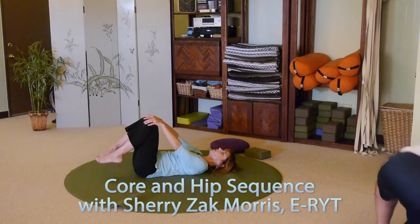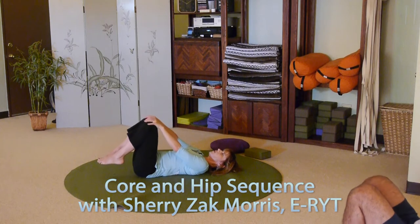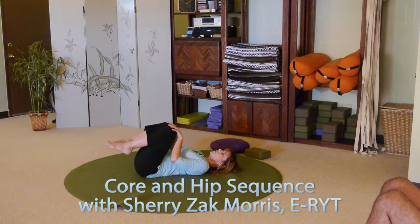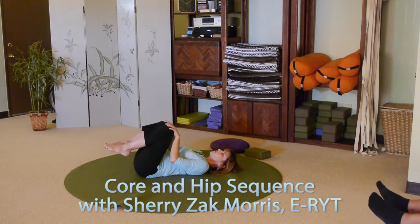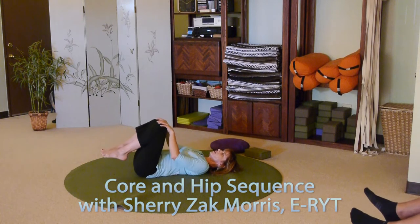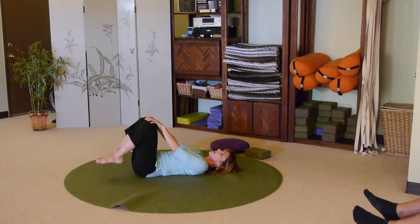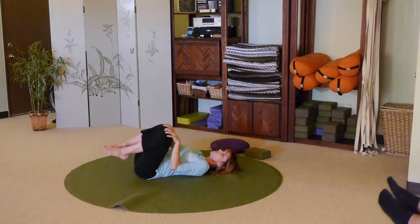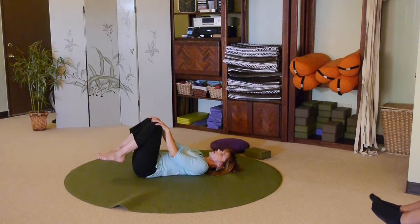Your hands are to your kneecaps now, and you're going to slowly bring your knees in and out. This is called Apanasana — a very, very good way to stretch your lower back. It's actually a forward fold if you think about it, because we're creasing at those hips. Let's roll the knees around and around in a circle, so you feel both sides of your hip getting a little stimulation, a little massage. And go the other way.